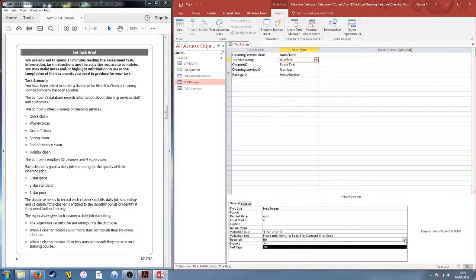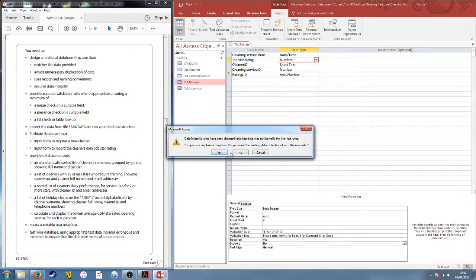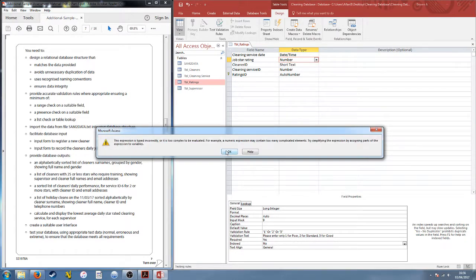You could force it to be required, so if it's required, it will not let you save the record, it will not let you process that data entry any further until there is a value there. And so I think for this that's probably worth doing. And again, it just shows a nice little extra skill that sticks in to your validation rules. So let's just quickly test that. Save the table. Yeah, okay, it's happy.